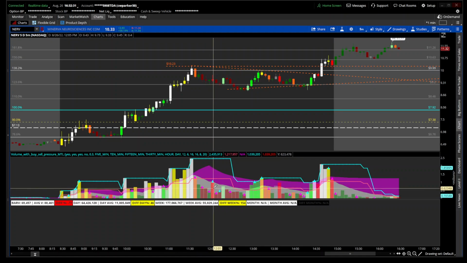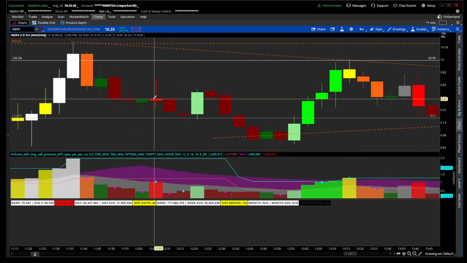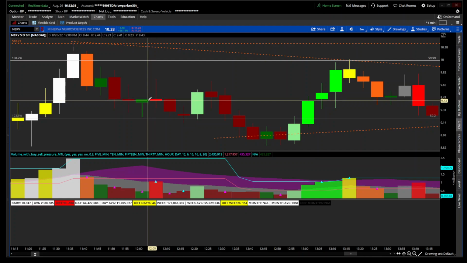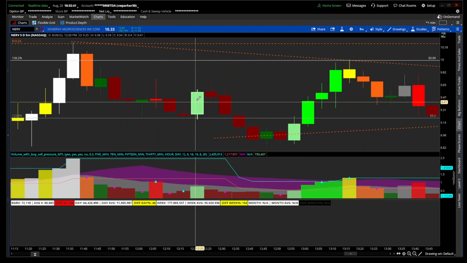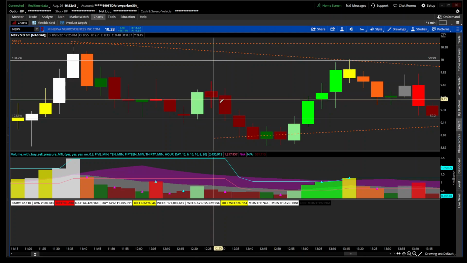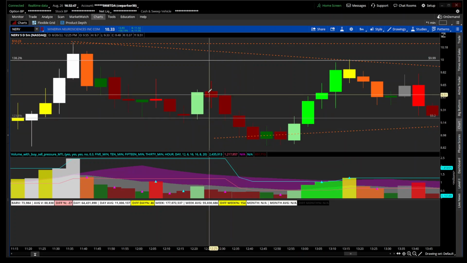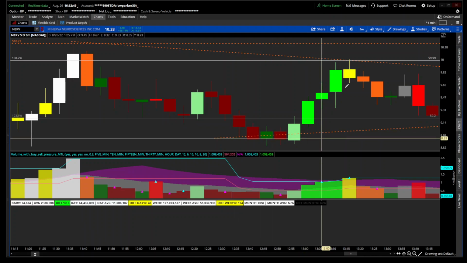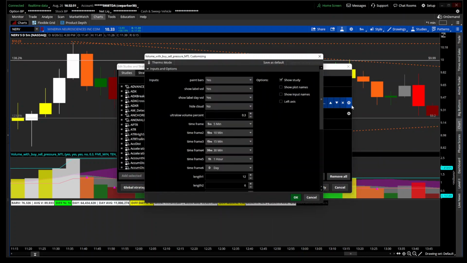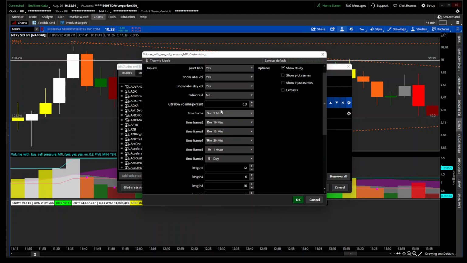But this one right here, you got a big volume candle on a small body. This body is smaller than the preceding body, but you had a lot of volume on it. This is average volume, and then this whole entire downtrend is below average volume. It's below 70% of the average. You can adjust that as well, right here. So for ultra low volume, I have it at 30%, so it's actually showing you that it's 70%. But whatever percent you put in, it's just going to be whatever's less than that.